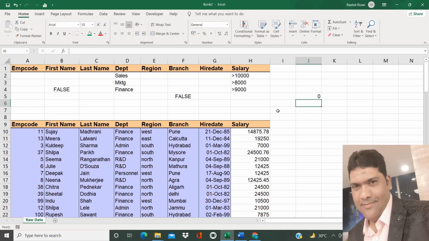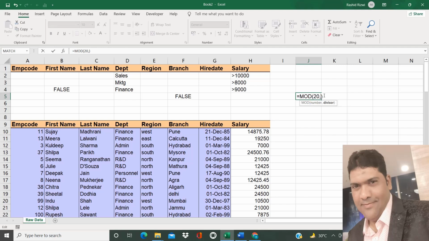So this function returns the remainder. If I put here 6, 3 sixes are 18, remainder is 2.